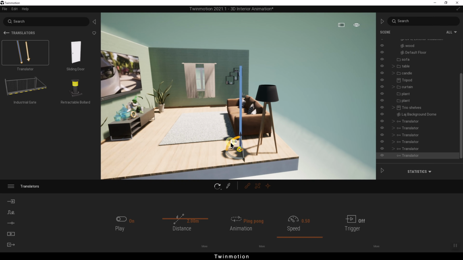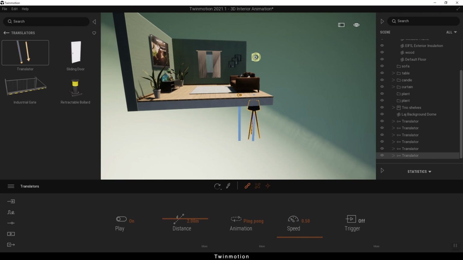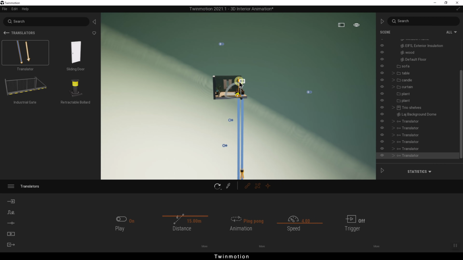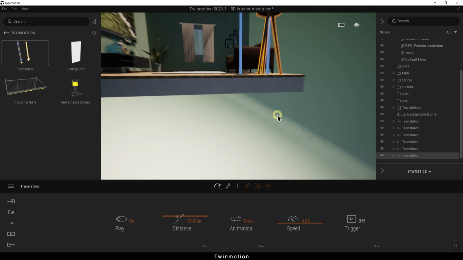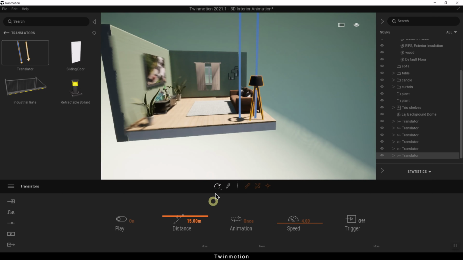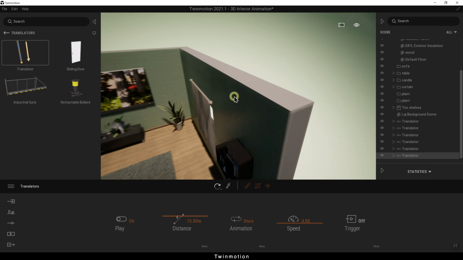I want my lampshade to come from above, so I rotate it 180 degrees this way. I will link my lampshade to it. How many meters should my lampshade be? The distance is 15 meters and speed is 4. Now I click on my lampshade layer and bring it up. I command it to come up 15 meters to see if it is located okay. I will set it to once for sure. The place for my lampshade is fixed. Exactly the 15 that I set here, I set there as well.